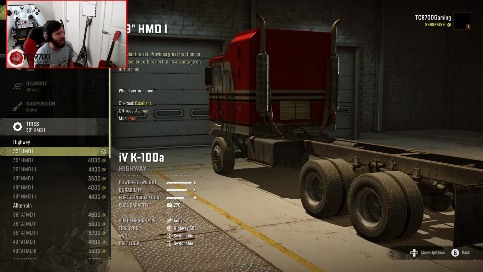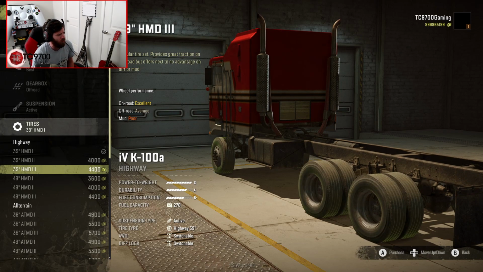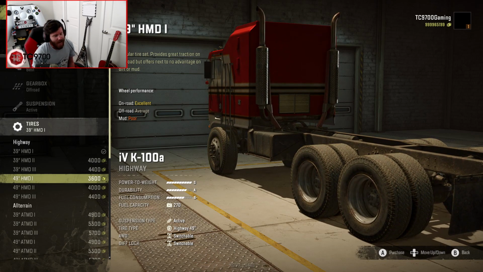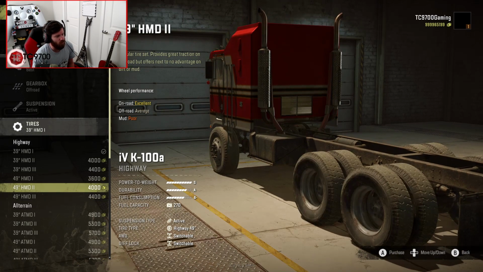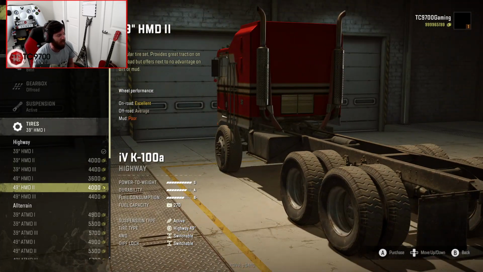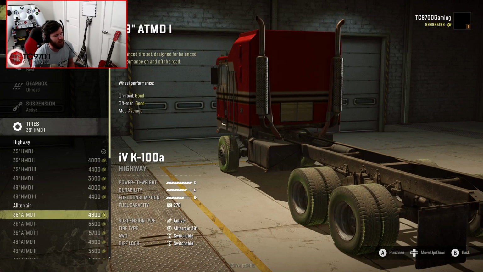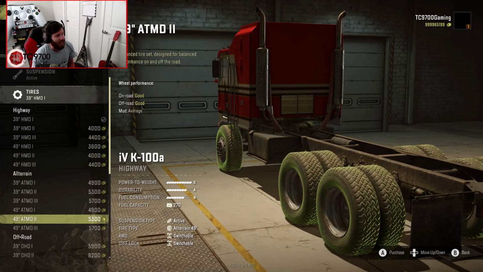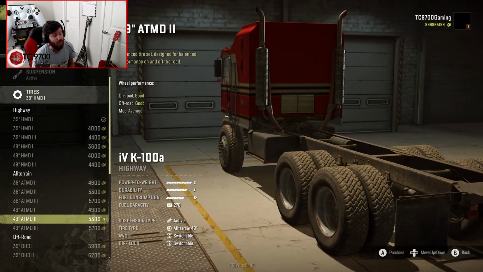Now, in terms of tires, we have a standard assortment of highway tires, but it actually goes up a good bit in size very quickly. It goes straight from 39 to 49. However, the 49s are only available if you opt for the active suspension, so keep that in mind. Now, I do like the highway options. I definitely think that the HMD2s are probably my favorite in terms of the highway category. But moving on to all-terrains, you have, once again, 39s and 49s, and I think the ATMD2s look amazing.